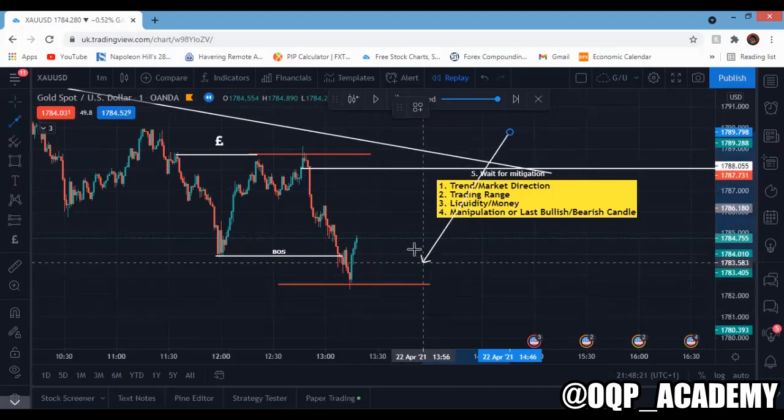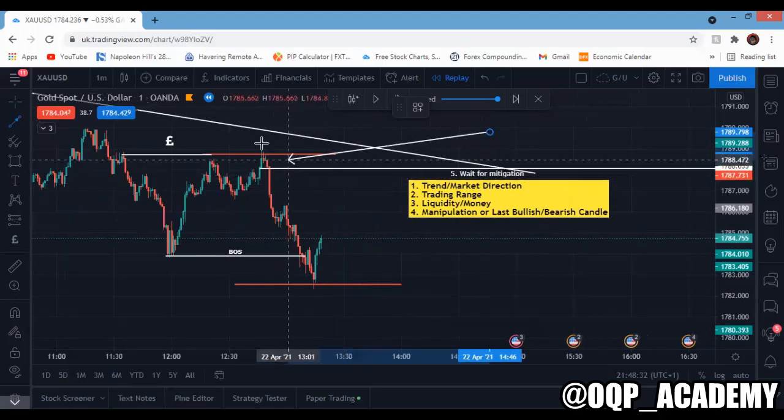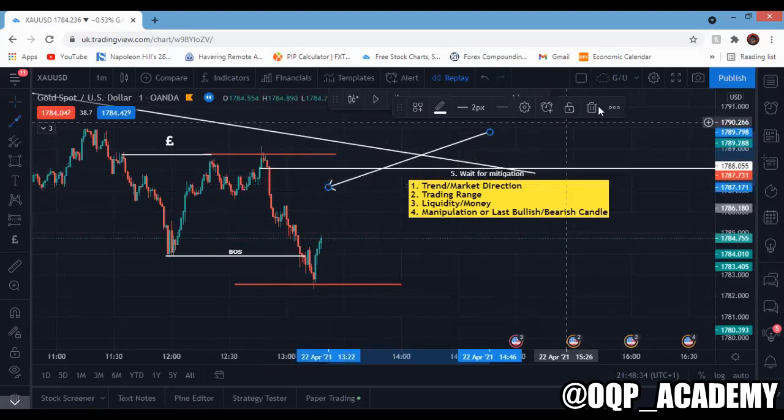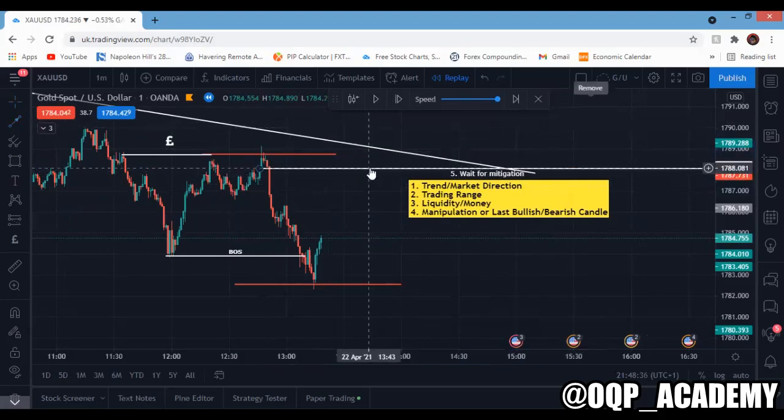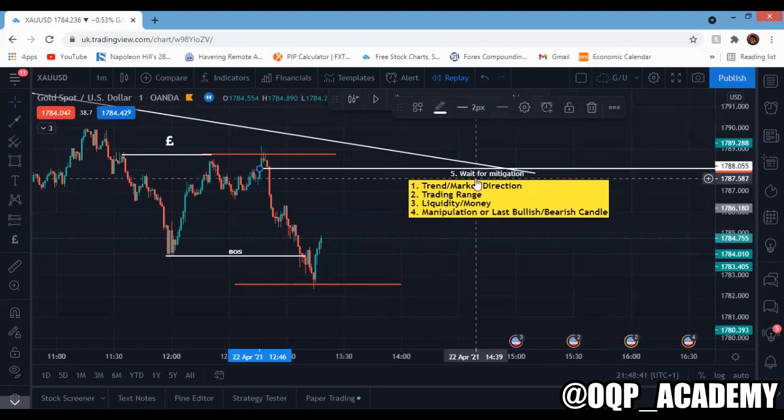That's obviously not to say this will happen all the time. There's no such thing as a strategy that's 100%. But the percentage returns that we have are pretty good. So we'll keep doing what we're doing, right? So you will then identify that last bullish candle that leads into price breaking structure, might I add.